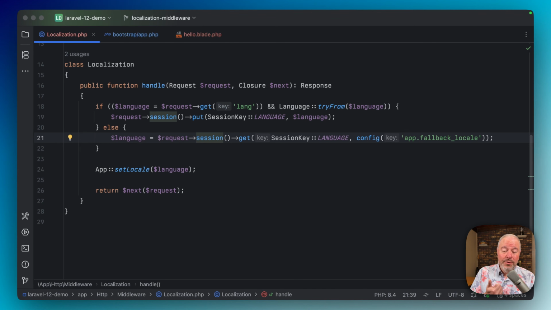So it's either going to get one from the session because it was already set in a previous request, or it's just going to use the default, which in our case is going to be English. And then after that, it's going to set it. So those are the three scenarios. Either we're coming to the app for the first time, we don't have the session set, we don't have the query string set, or we have a query string set, or we have a session set. So let's look at a demo, and then we'll come back and look at this code in more detail.